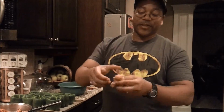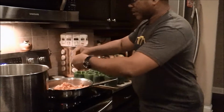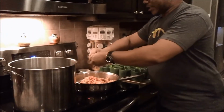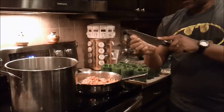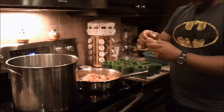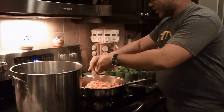I couldn't get the Italian sausage that comes ground like hamburger meat. So I'm gonna have to de-skin these individually. All right, so I'm just taking the casing off. Everybody see that? Just split them. Take the casing off. And I put the meat in like so. I'm going about a pound of ground beef and a pound of mild Italian sausage. All right, guys? And I'm gonna season it up. You know, you season it up the way you want to. All right, guys, let me do one more for y'all. Cut open the casing. Take the casing off, just like so. And once again, this isn't necessary if you buy the Italian sausage that has never been put inside of the casing, guys.